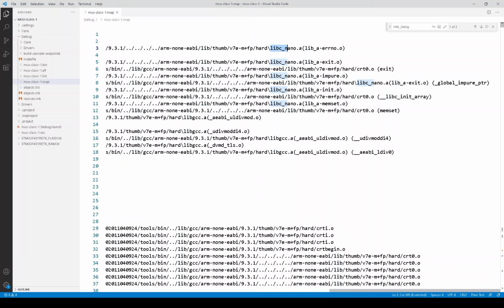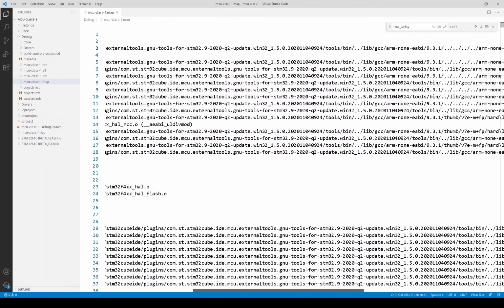And this is the archive library, libc-nano, which is also known as newlib. And the object file is lib-a-airno.c. This is a very confusing name, the fact that it has lib-a in it. Just think of it as airno.o. So it pulled that in, and why did it pull it in?